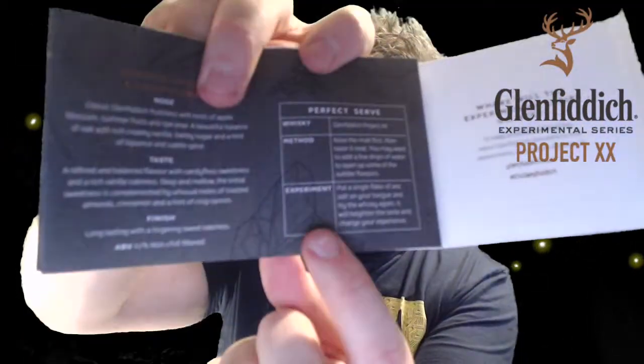So they tell you the perfect serve. The Glenfiddich Preoject 20 method: nose the malt first, then taste it neat. You may want to add a few drops of water to open up some of the subtler flavours, which is what we do. But they then have an experiment on here, and the experiment for this one is put a single flake of sea salt on your tongue and try the whiskey again. It will heighten the taste and change your experience. So big promise there. I have a little bowl of some salt flakes there.